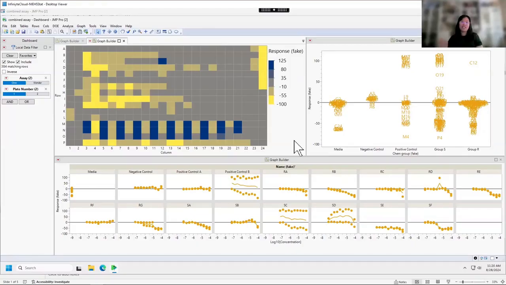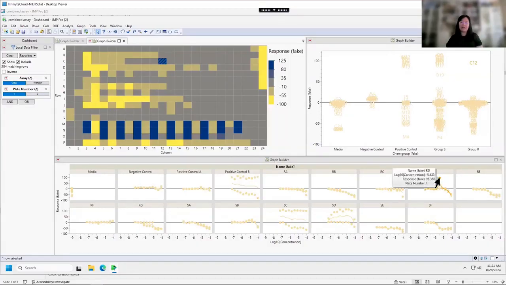Another way that we've used this dashboard, aside from showing our clients, okay, this is what your data looks like, is also as a way for them to tag or flag observations that they want us to exclude in our analysis. So an example might be, maybe they go through the dose response curves here on the bottom, and there's this one particular data point in here that looks really suspicious because it's higher than the rest.